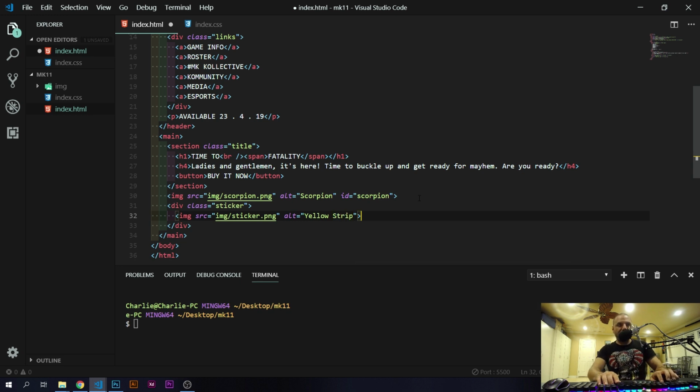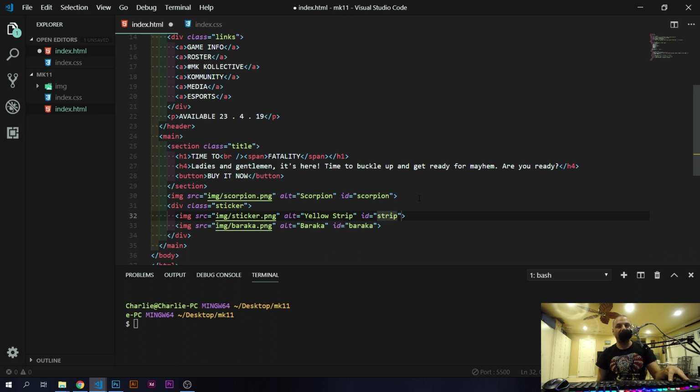And then for the second one I want to throw in Baraka's image, so we'll do img Baraka, and we'll call this Baraka. We also need to work with both, so I'm gonna give this one an ID of Baraka, and maybe this one will have an ID of strip or something. Cool.